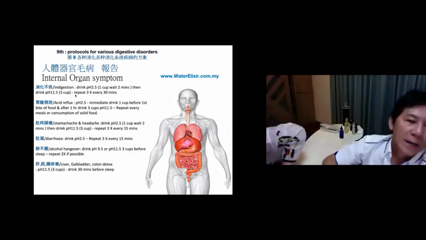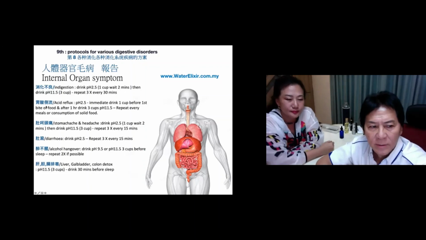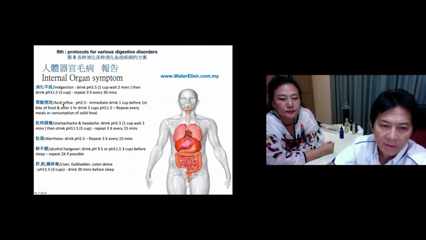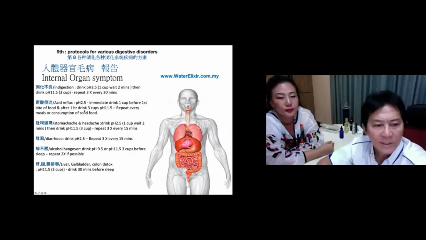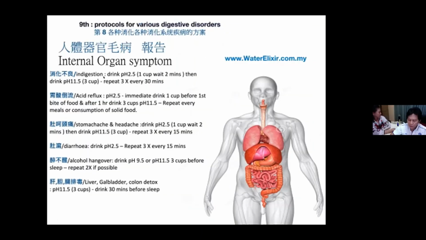Now, okay, now you can see I combine this one the first one indigestion, and the second one acid reflux, right? I see the acid reflux. Most of the people have this problem, right? Acid reflux and indigestion is tied up together actually. Why you have indigestion problem and acid reflux?